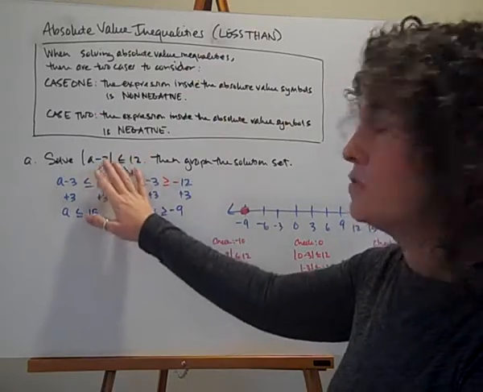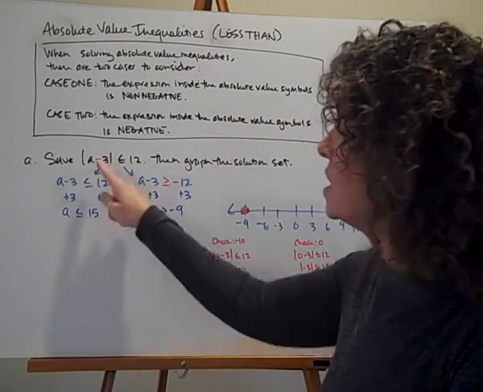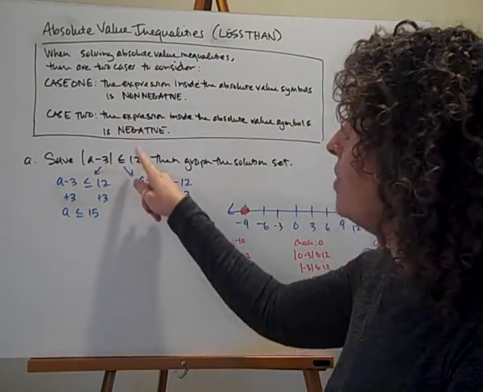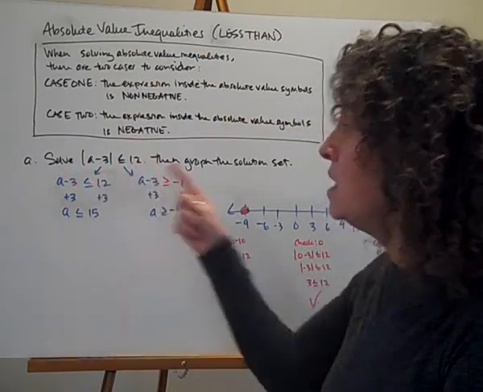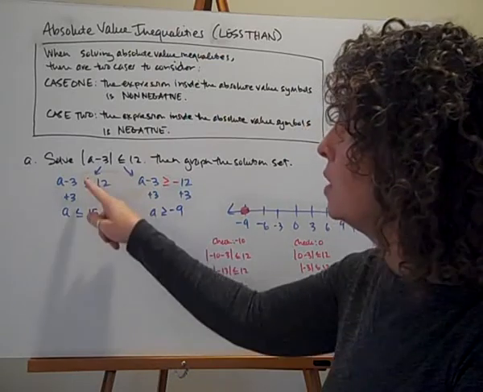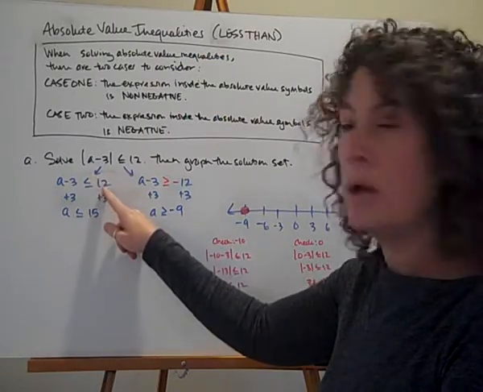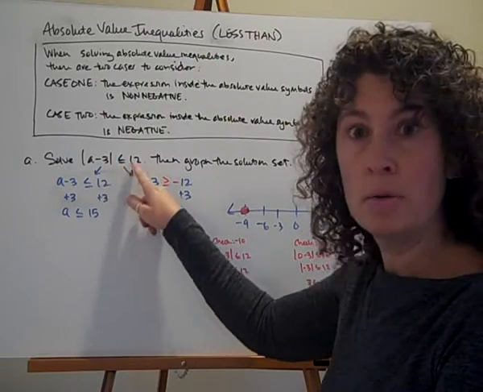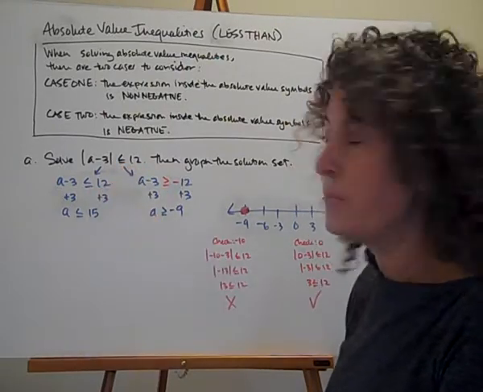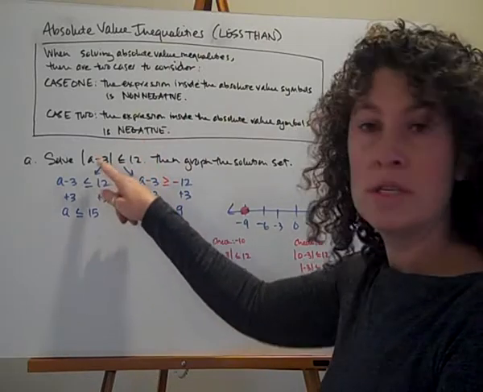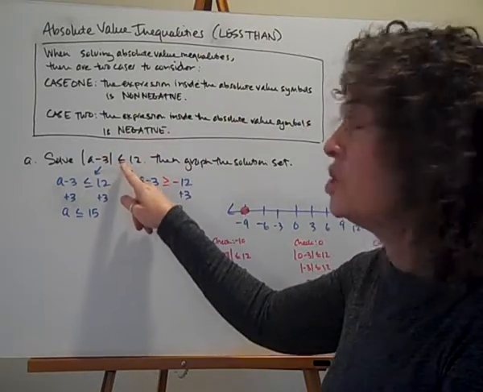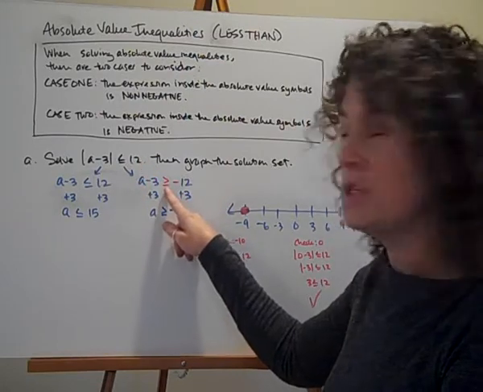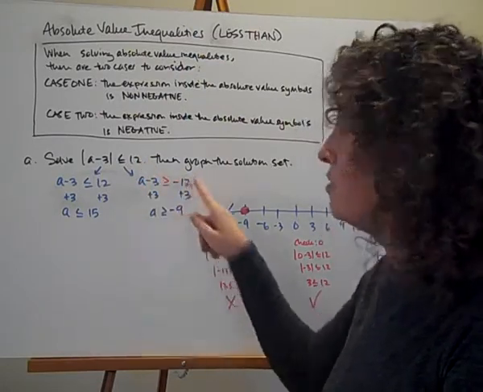So when we start with an absolute value inequality, we want to make sure of a couple of things. We want to make sure the absolute value symbols are by themselves on one side. And then when we split it up, immediately we lose our absolute value symbols. We're going to use the version that we've got in our original here. So here we're just going to use exactly the less than or equal to 12, the same as it is in the original. And then we're also going to use what's inside our absolute value symbols, but we're going to change the inequality and change the sign of what's on the other side. So here we're going to change this to greater than or equal to, and our 12 will become a negative 12.